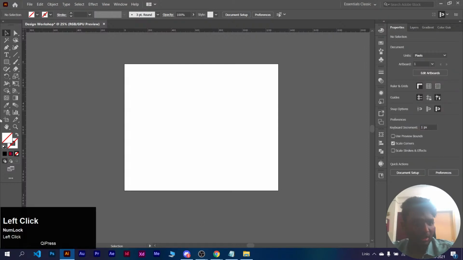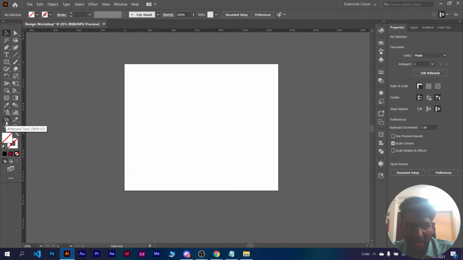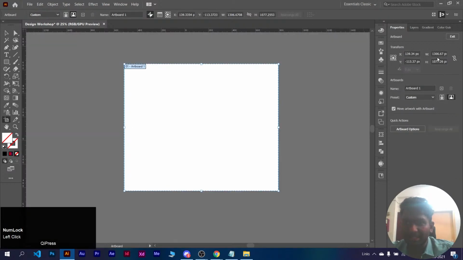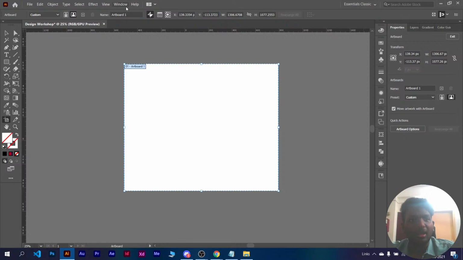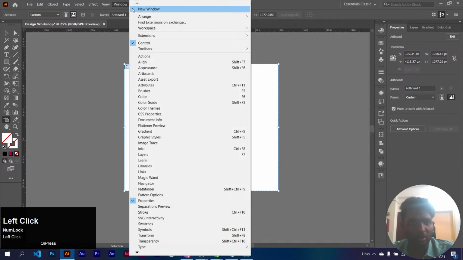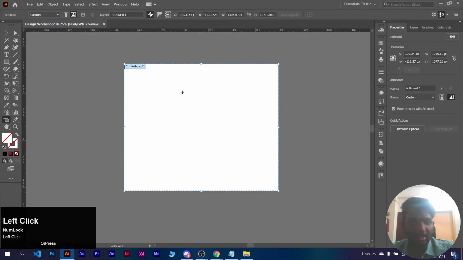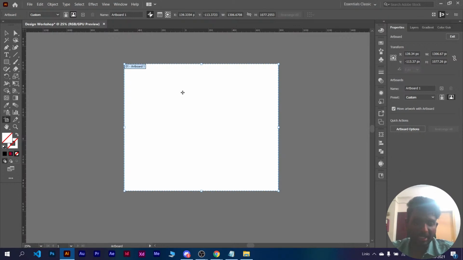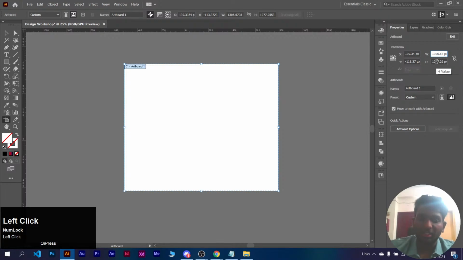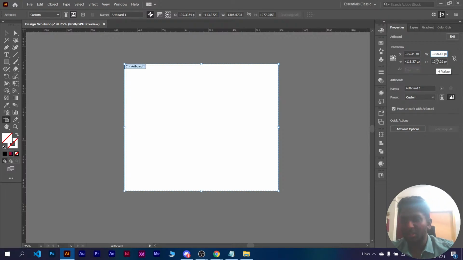For that, I'm going to again select the artboard tool, and then in the properties panel. If you want to see the properties panel, you can go into Windows and click Properties. You will get the properties panel, and if you click an artboard, it will give you the set properties of that particular artboard, like the position in the XY direction, and its width and height.